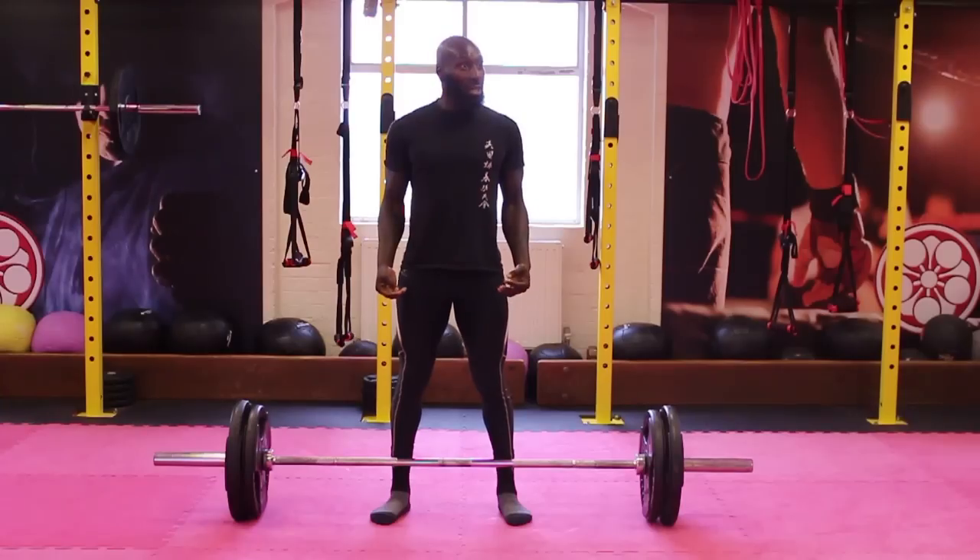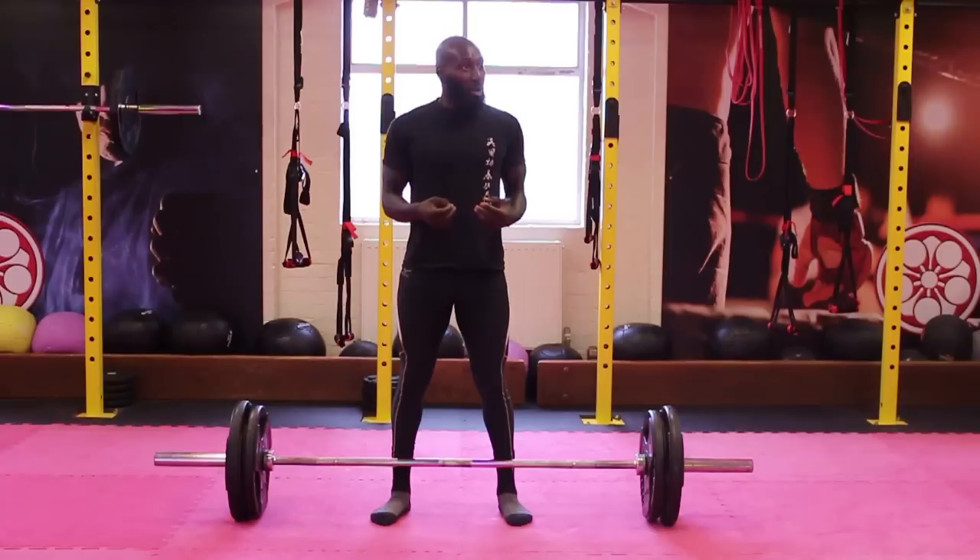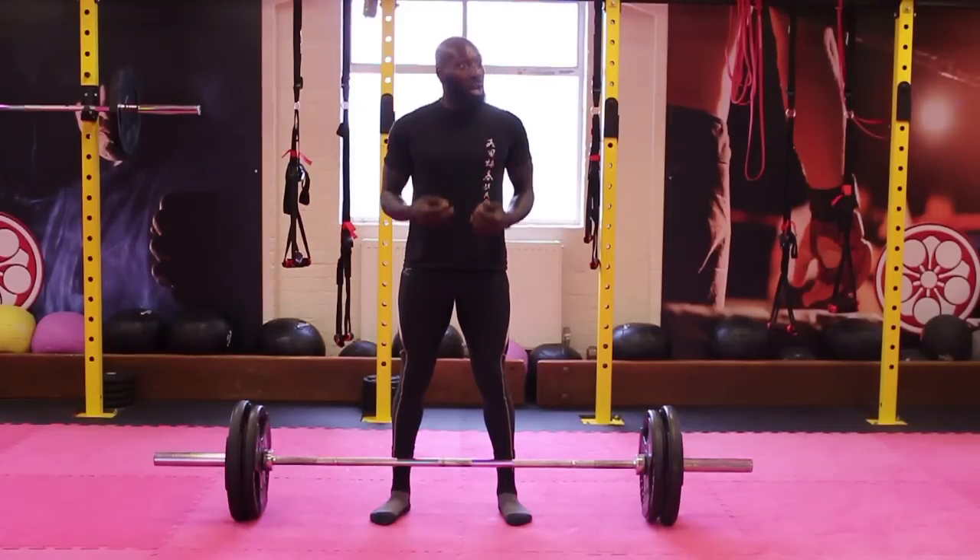There are two ways to do the deadlift. You have the static deadlift, which you see me doing from the floor, where you're trying to generate dynamic power from a stable base. Or there is the other way, where you improve your plyometric strength or power — the bar literally doesn't touch the ground; you'd just be moving up, coming down, and moving up quickly again, which I'll demonstrate.